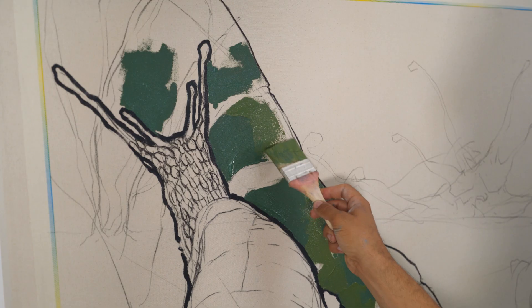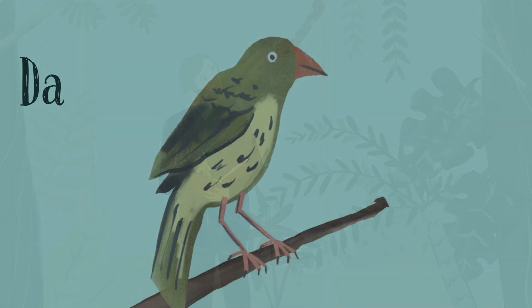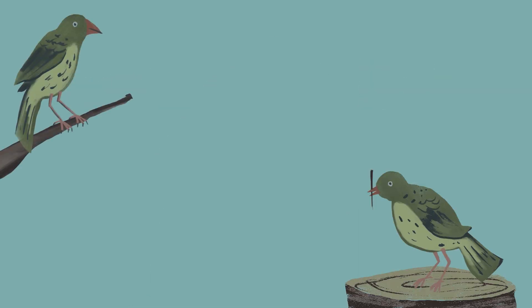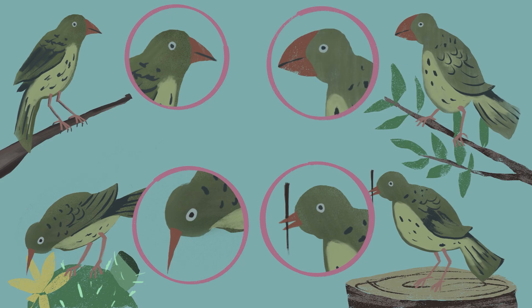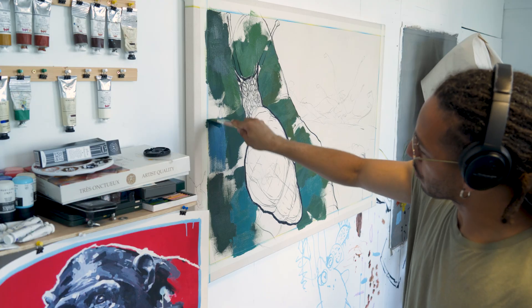Partula snails are ideal for learning more about how animals change over time - speciation - because of how quickly they can change from a common ancestor. You may already be familiar with this work through Darwin's finches: the birds Darwin saw on his trip to the Galapagos Islands, spread out over the islands, all looking similar except for their beaks, which were thicker, thinner, wider or longer depending on what food they ate. Each was a different species evolved quickly from a common ancestor - a perfect example of adaptive radiation, where species spread outwards from a common center like the spokes on a wheel.